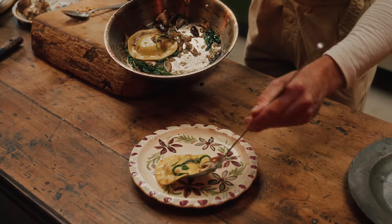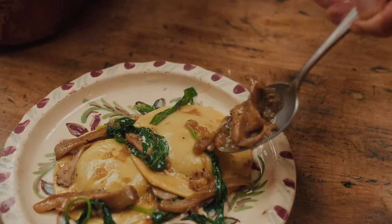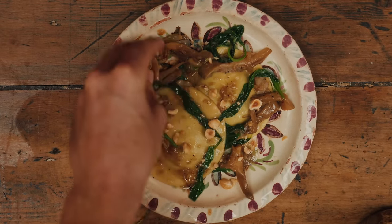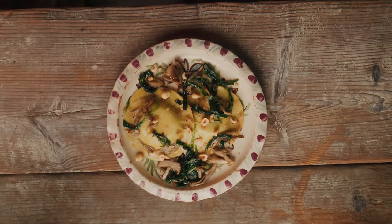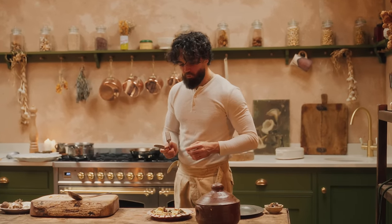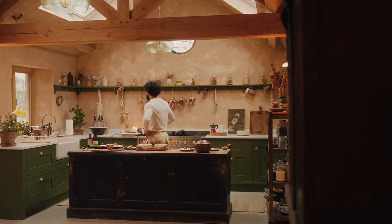This is how I turn a totally free wild ingredient into a spectacular dish. Oh, I am very proud of that labor of love, but one that I hope is gonna be worth it. Mmm. Oh, absolutely delicious. Mmm.